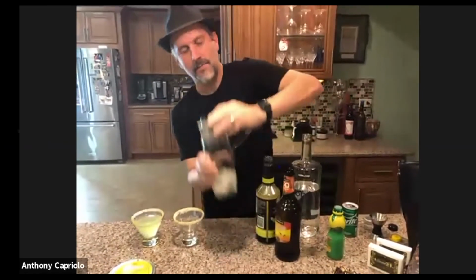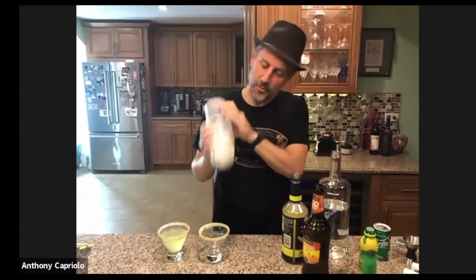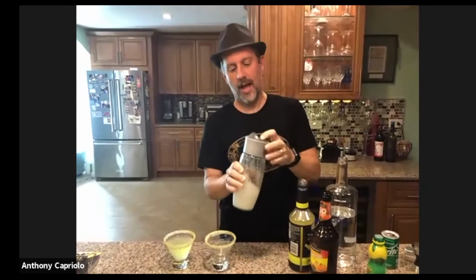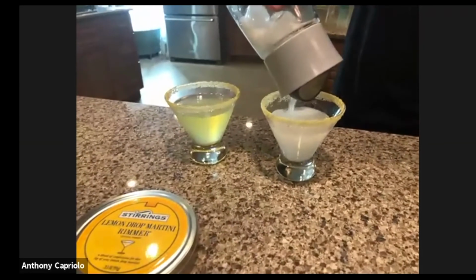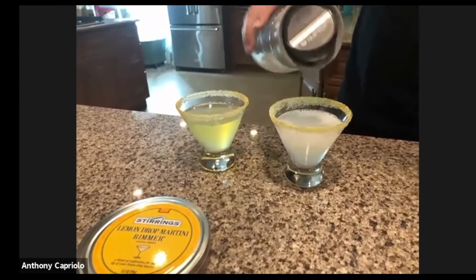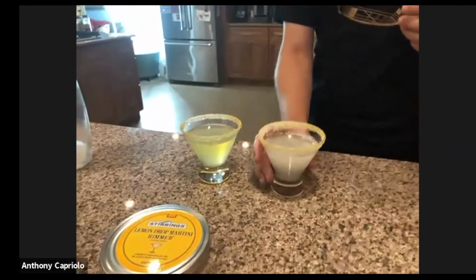Take your shaker, shake it up. You want to give it a good shake because you really want the ice to take hold and make it nice and cold. You are not going to have ice in your glass. This is what's making it cold. Strain it out. And as I mentioned, you can see the color difference there between the lemon drop and the Gatsby. Be nice and clear. This is my kind of drink, vodka based.